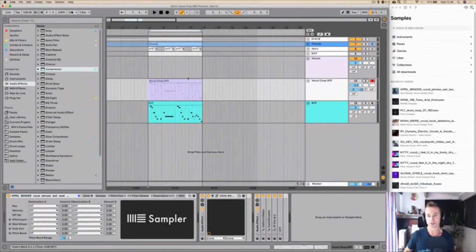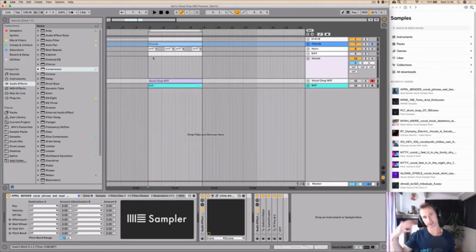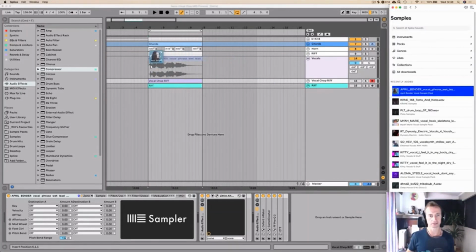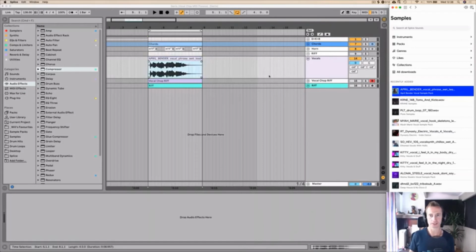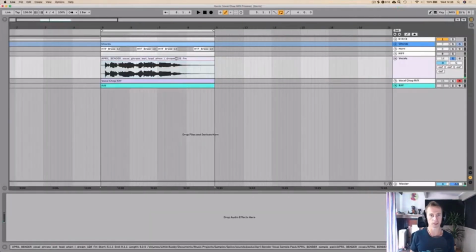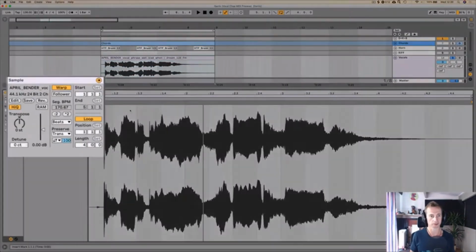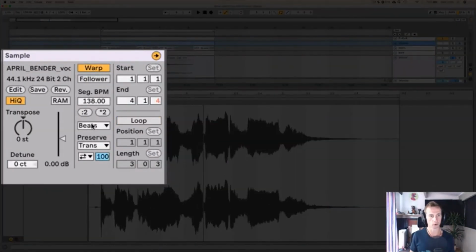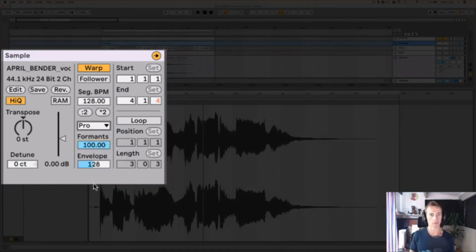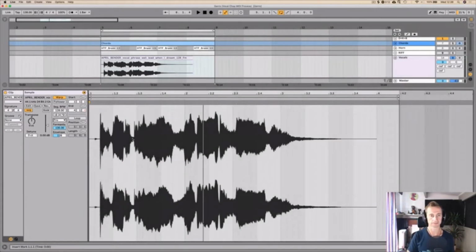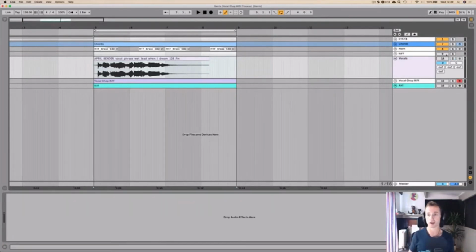The first thing we want to do is obviously bring in some vocals, and a cappella is best because then there's more opportunity to get different chops from it. I'm just going to drag in this a cappella from Splice. It doesn't matter if it's in the same key or not, no worries, because we're going to be changing the notes of each vocal chop anyway. We know this is 128 BPM because Splice told us, so I'm just going to rewarp, put in 128 there, put it into complex pro mode, that's very important. And now it's time to chop up the vocals.